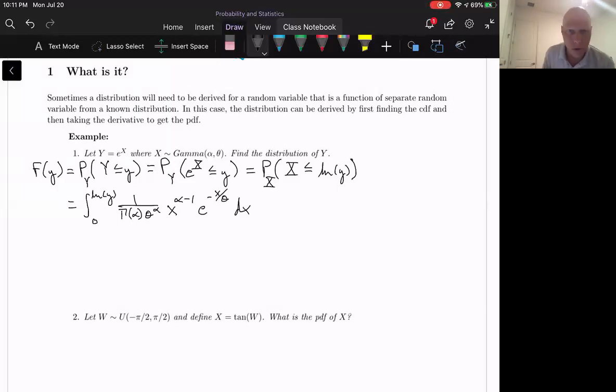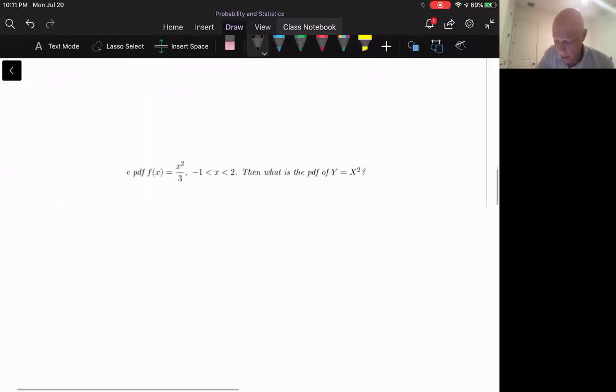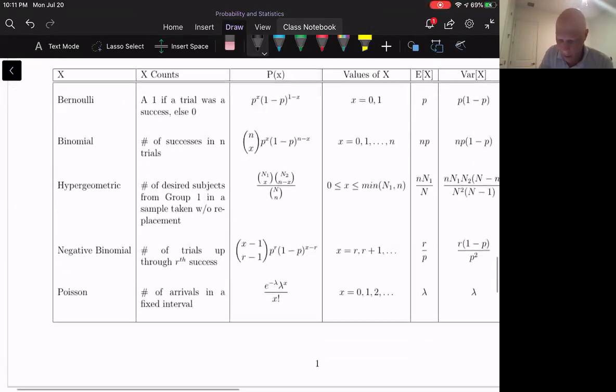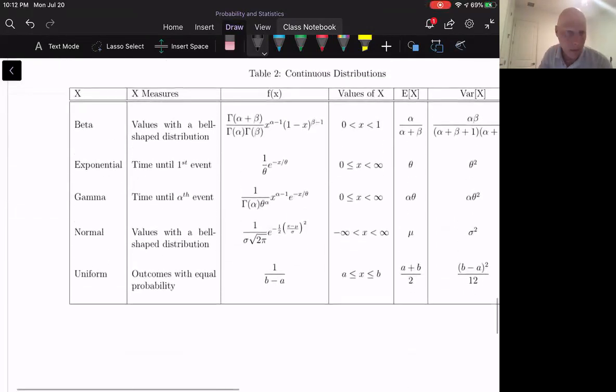And that's your gamma distribution, the PDF. I'm going to come back to the screen, but again, remember I have this table posted on Lilima. If you forgot that, or haven't looked at it, or haven't printed it yet, this is the point where it may be really helpful to recall it as a resource. The gamma distribution is the third one here on the continuous side, and the PDF is that third column. That's where the gamma alpha theta PDF came from.